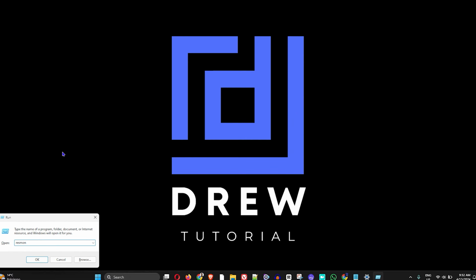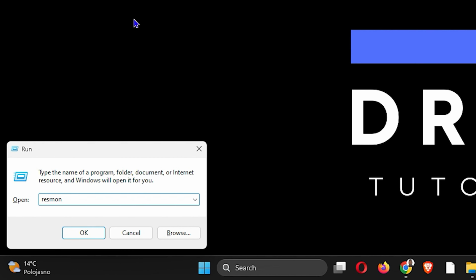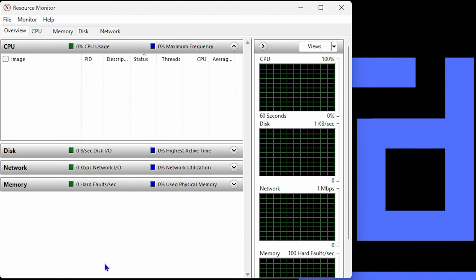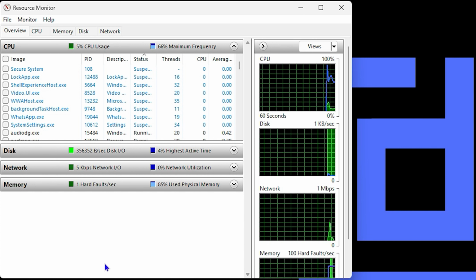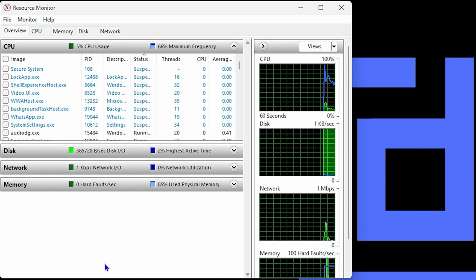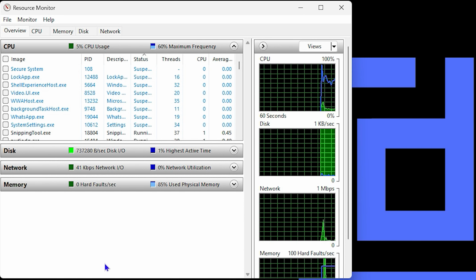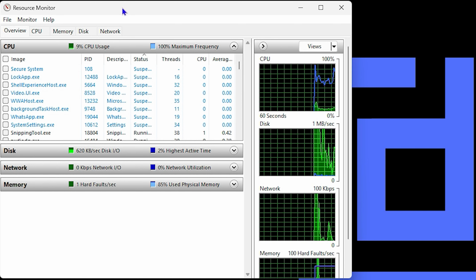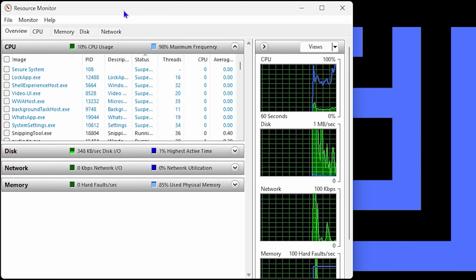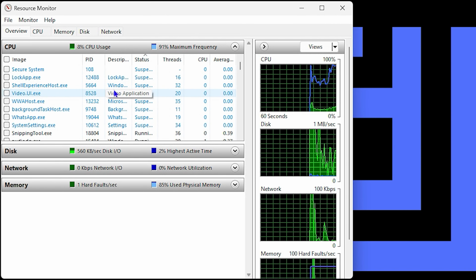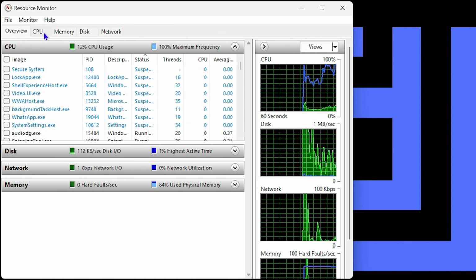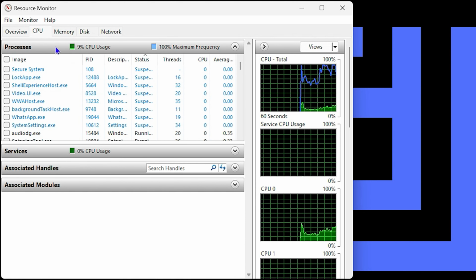Now guys, the second one I want to share with you is resmon. And once you type in resmon, hit OK guys, this actually allows you to access your resource monitor. And this is a powerful app that allows you to see real-time information about your system resources, like your CPU, your RAM, your disk, and even your network. So having access to this allows you to see some very good information and gives you very good insight. So as you can see here, you can see some CPU here, right here. Then you can also go ahead and click on the processes.